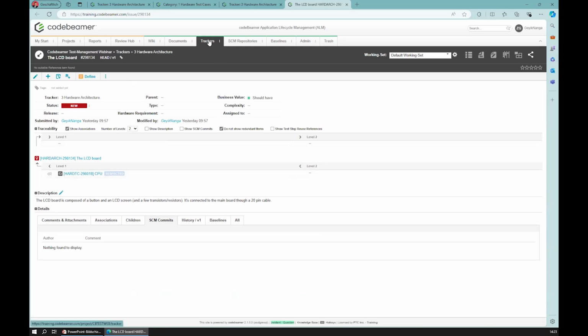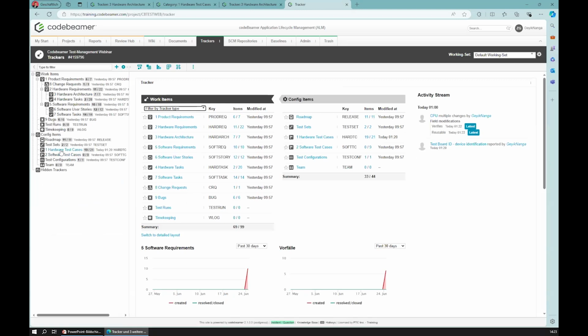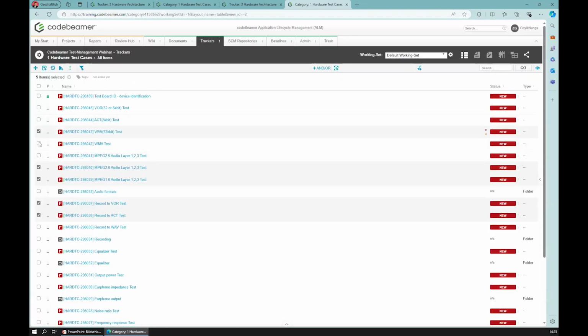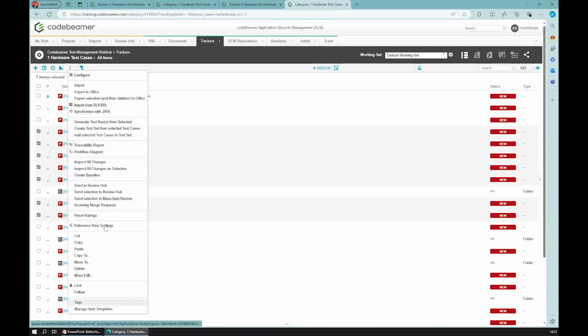I have also the possibility of using multi-edits. That means I can assign many of them at one time. So when I go to the test case again, selecting view, and then I can do the mass edit.